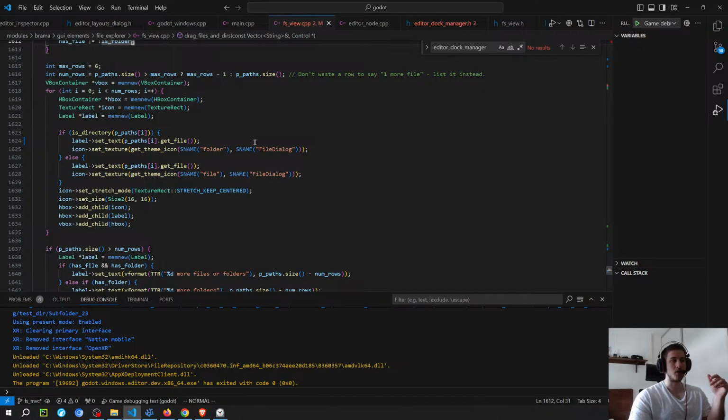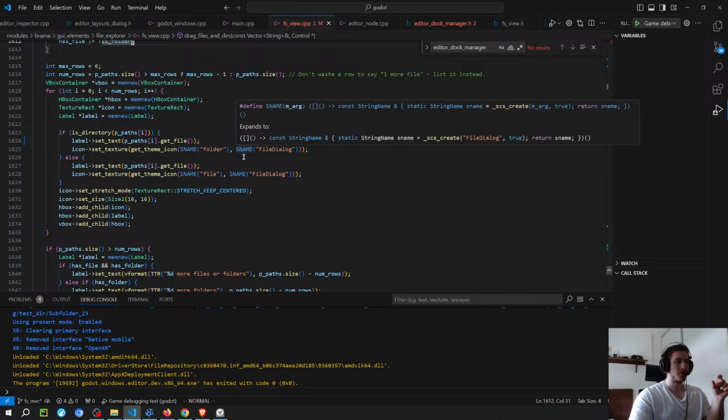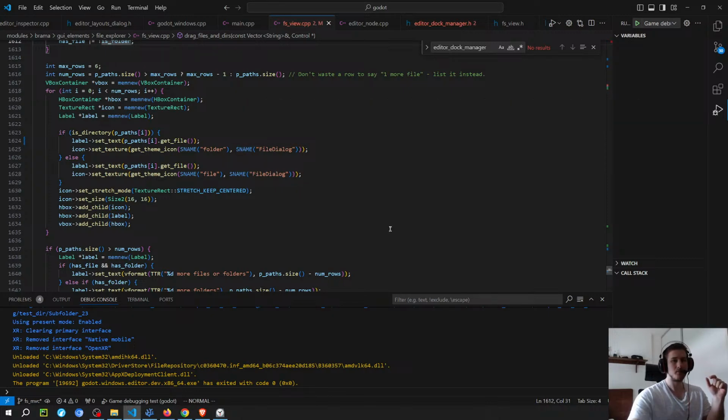Then you have can drop data, which is the function that should return a boolean and determine whether or not the data can be dropped. And then you have the last one, which is the drop data function, which implements the logic for dropping the data. But the issue is that it depends on whether or not the class has the functions defined, so basically whether it calls the macro.